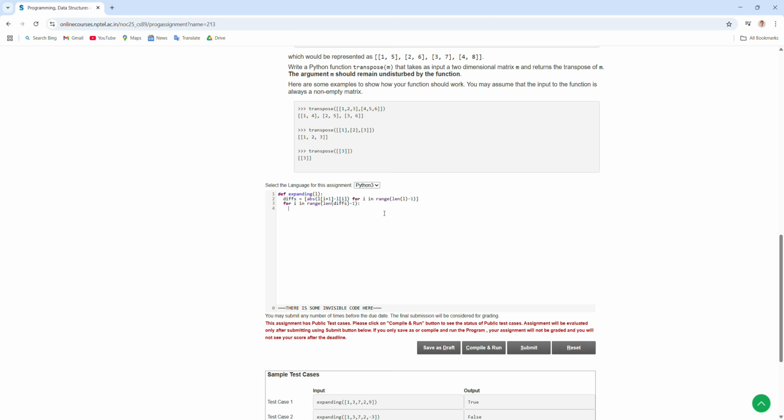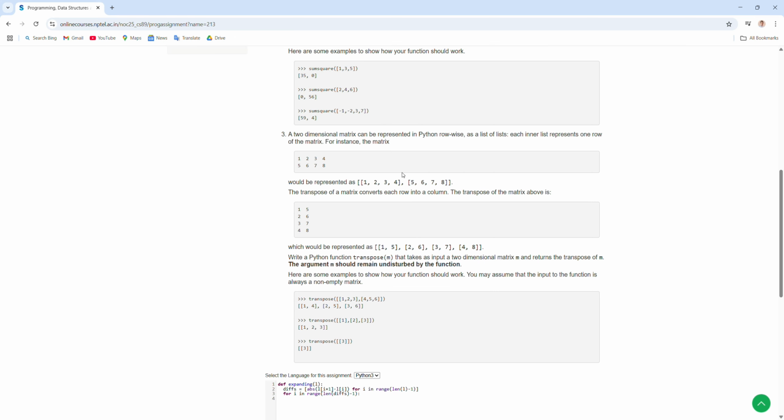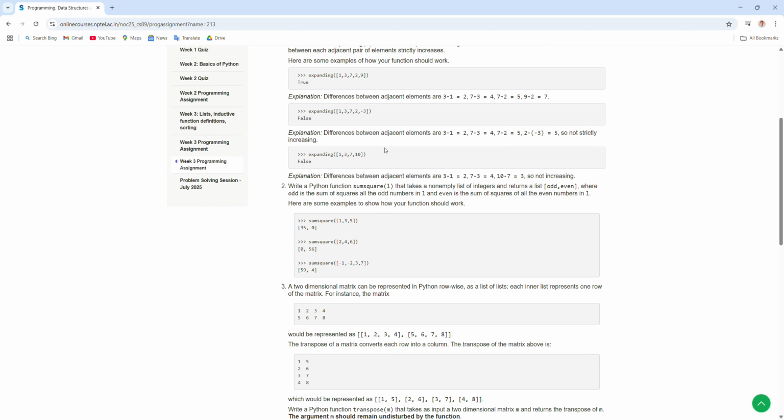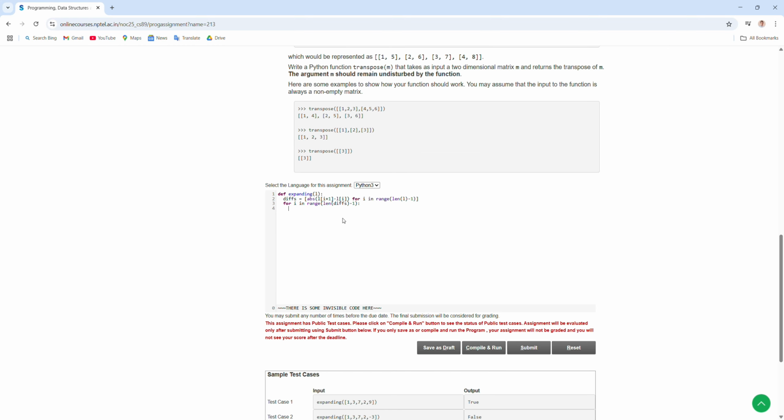Why? Because again we have to check whether diffs of I is greater than or equal to diffs of I plus 1, so at the last iteration we are always checking the next element.